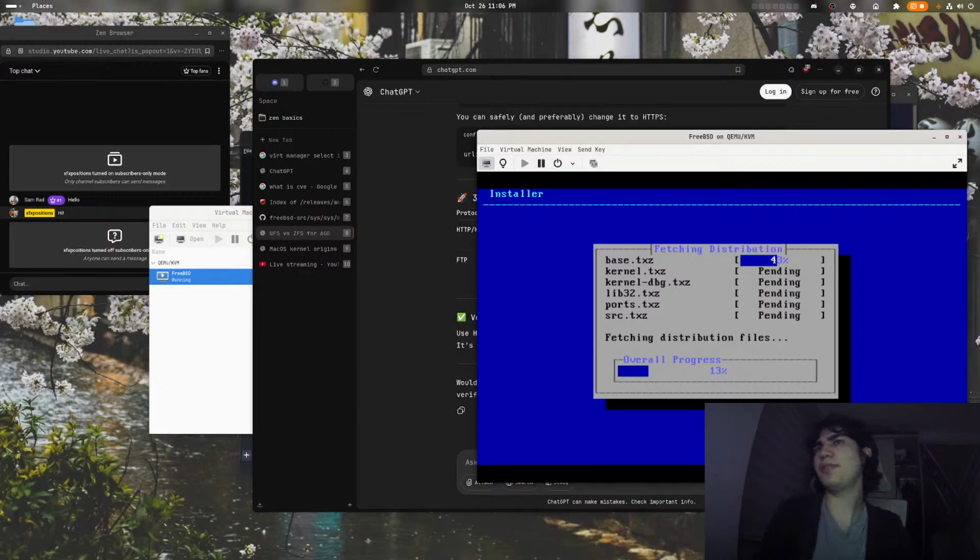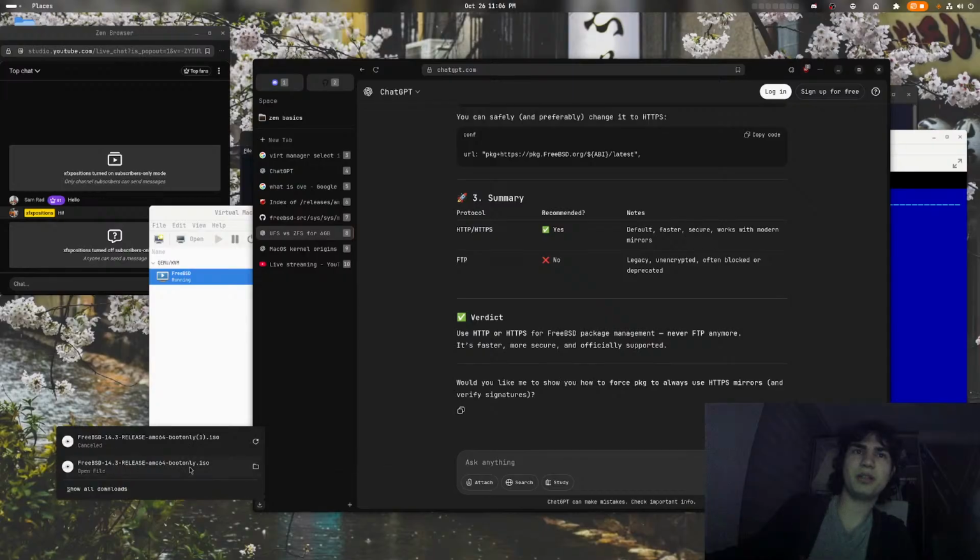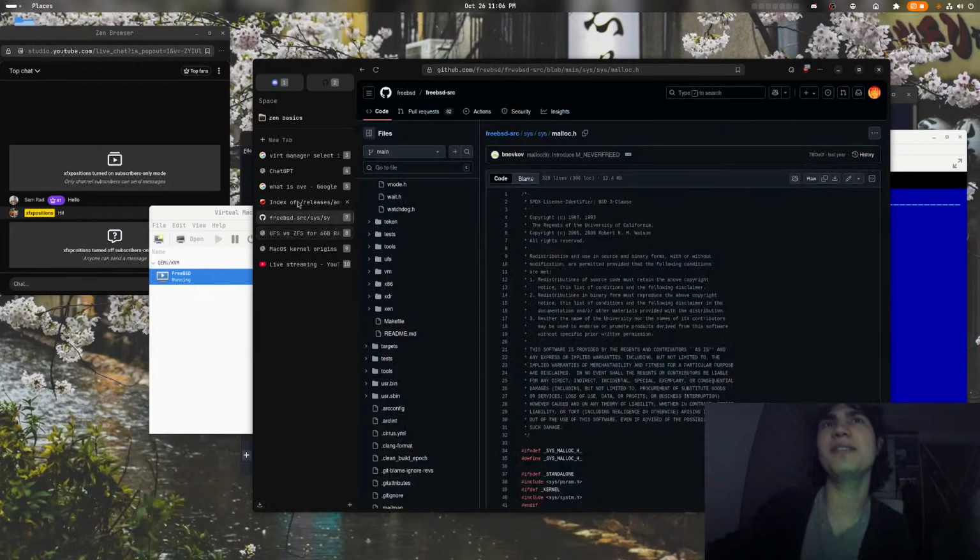We are downloading a lot of stuff, and it first fetches it. But the base system is not a lot, and it's a full operating system. And boot only is just about 400. So let's look at a base. How much is that?